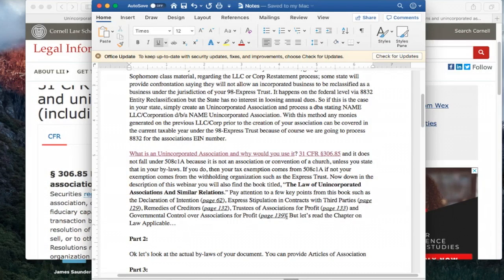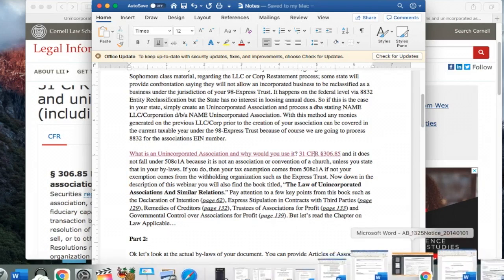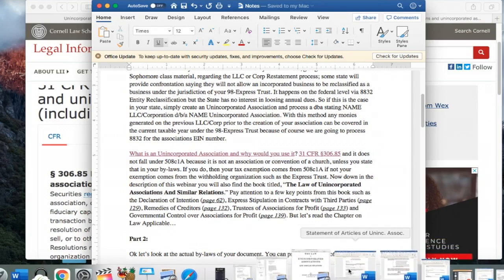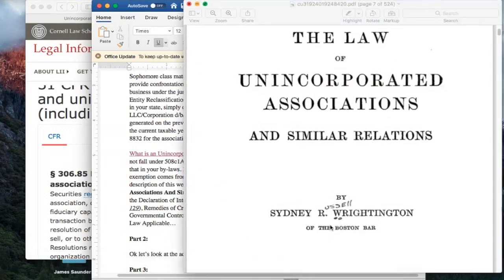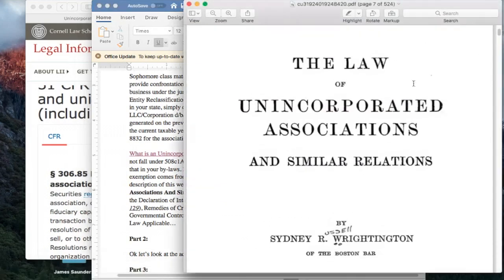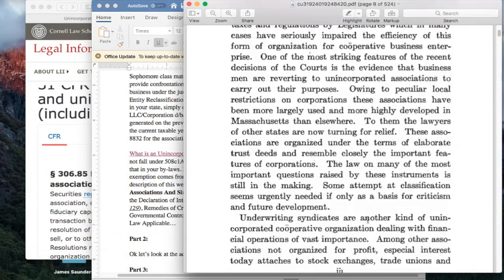You want to see how the government can control that association or how they don't have control.